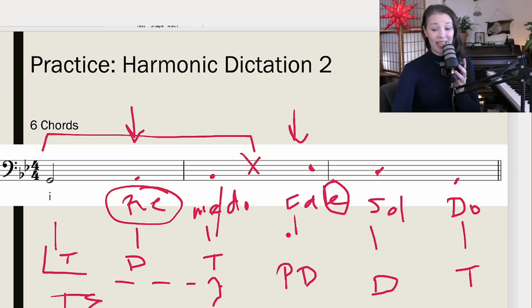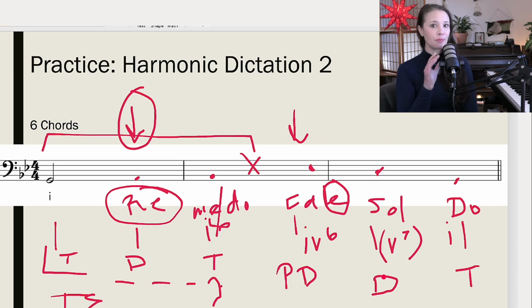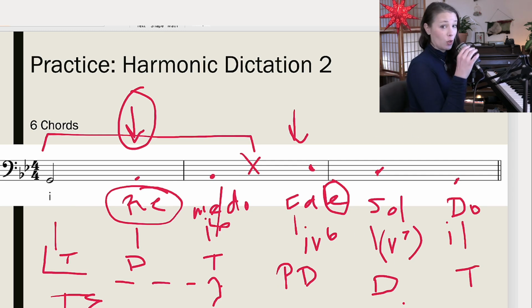So if it's Le, it has to be a 4, 6. Here, this could be a 5 or a 5, 7. This has to be a 1. The Re, right, has 3 options now. It could be a 5, 6, 4. It could be a 5, 4, 3. Or it could be a 7 diminished 6. So you're really going to hone in on the quality of this chord. This has to be a 1, 6 because we have Mi. Okay, so you're listening for the 2nd chord and you're listening for the 2nd to last chord. 2 listenings for chord quality.